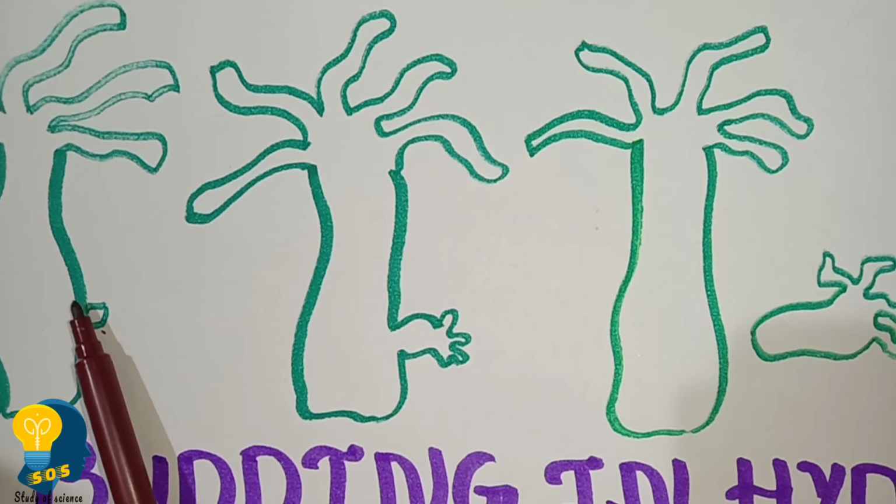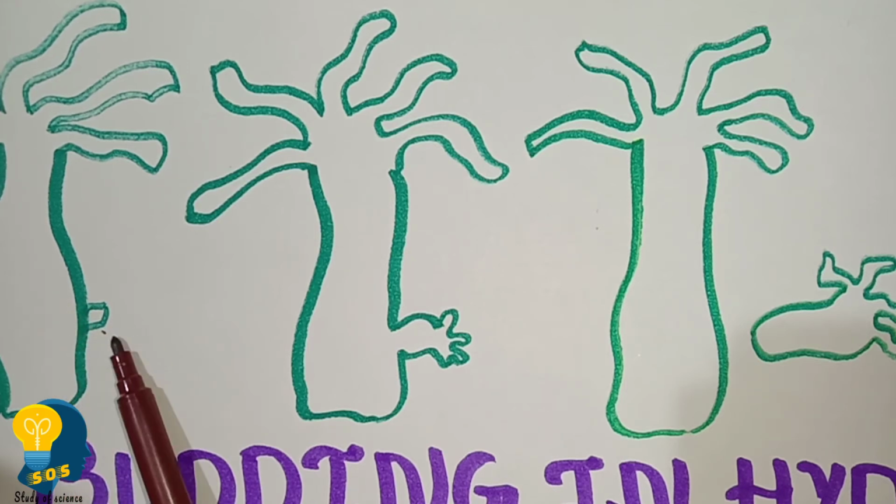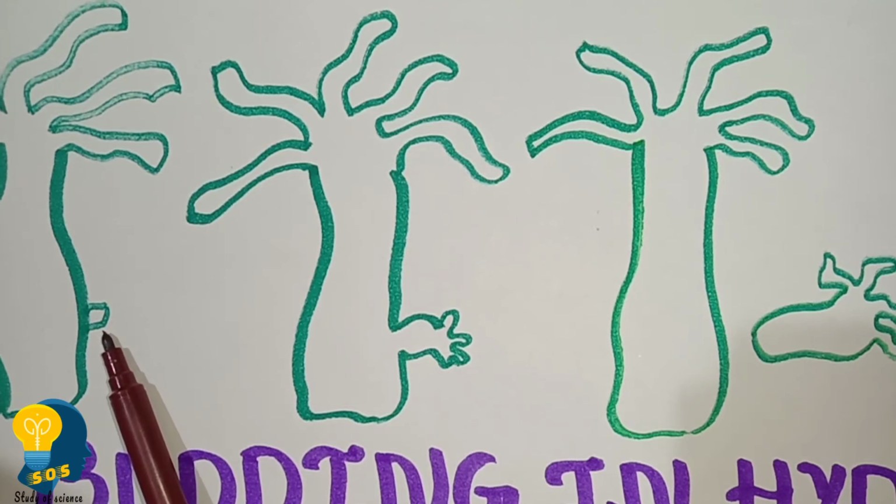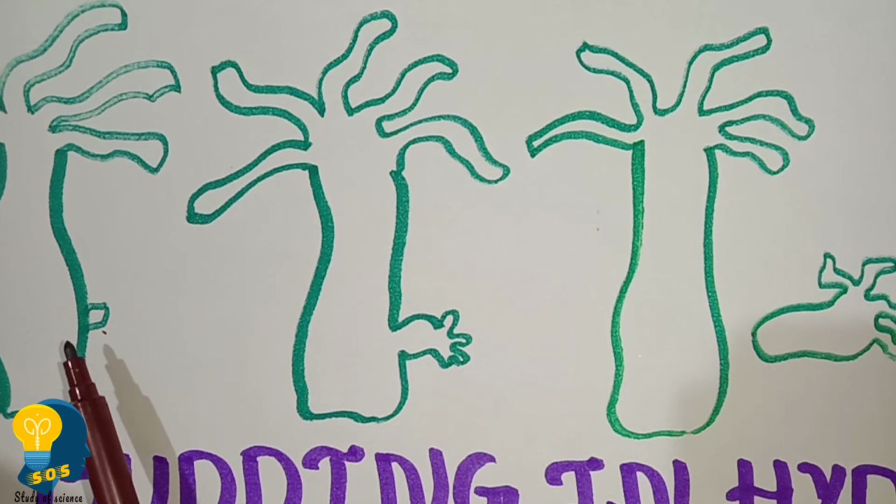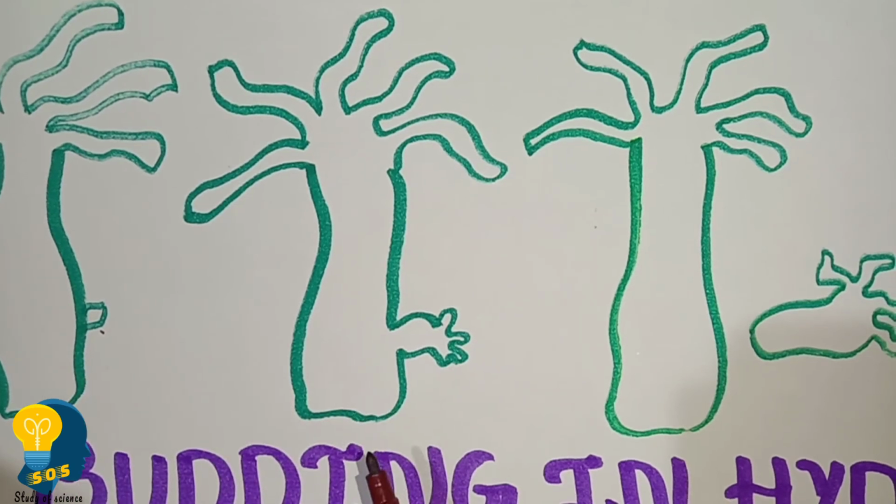A bud is developed on the body surface of the hydra due to the repeated cell division. Only where there is repeated cell division at that specific site, the outgrowth is formed on the body surface of the hydra. Clear? So, as the cells divide repeatedly, what happened? Due to the repeated cell division, an outgrowth is formed, and this outgrowth develops. ನೋಡ್ಬೋದು ನೀವು ಫಸ್ಟ್ ಕೇಸ್ನಲ್ಲೂ ಸೆಕೆಂಡ್ ಕೇಸ್ನಲ್ಲೂ ಎಷ್ಟು ಡಿಫರೆನ್ಸ್ ಇದೆ.